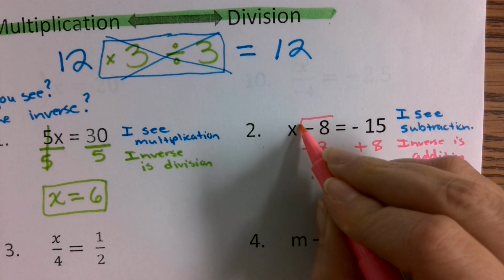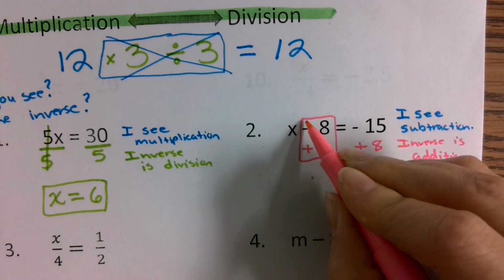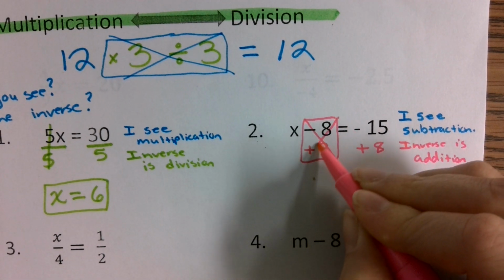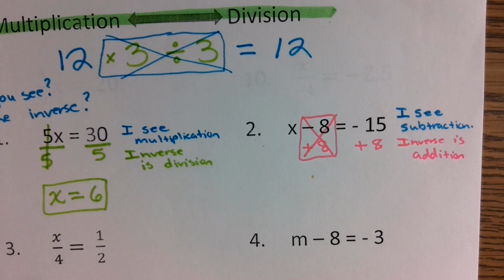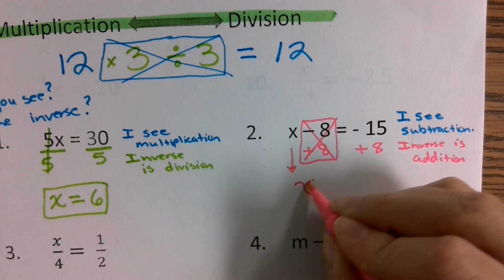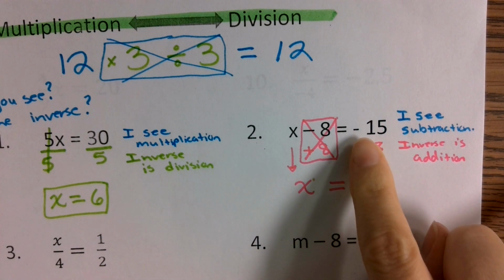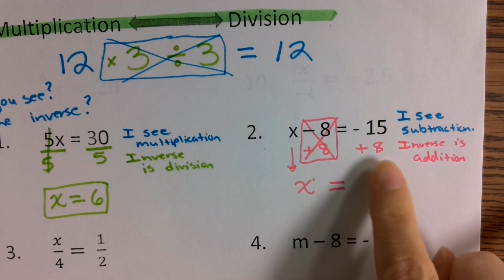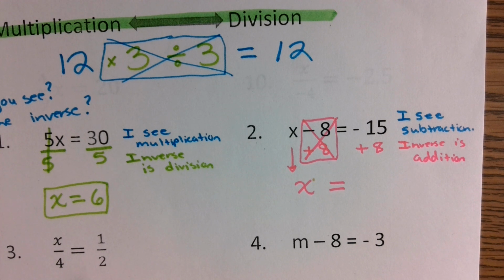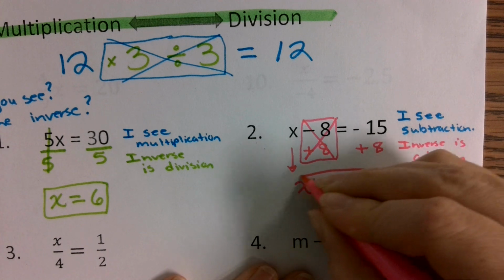Now remember what I just did up above? I said, hey, if I subtract 8 and then I also add 8, it's as if it never happened. So what did I do? I boxed it off and crossed it out, and then what's still remaining here is my variable. My variable is now all by itself, but I still need to do this portion here. I need to do negative 15 plus the 8. What is negative 15 plus 8, Ion? Negative 7. Very good. And there's our answer.